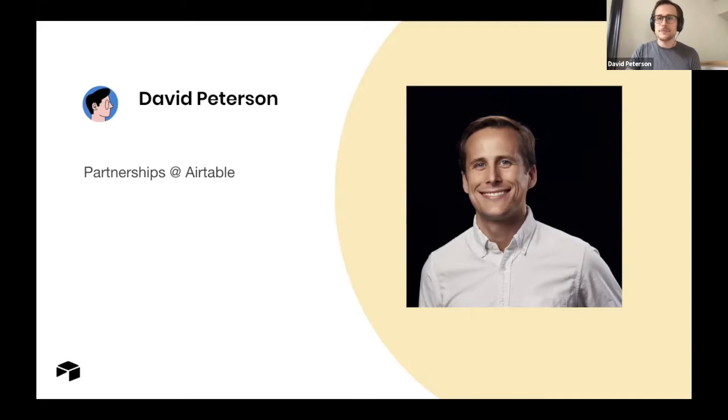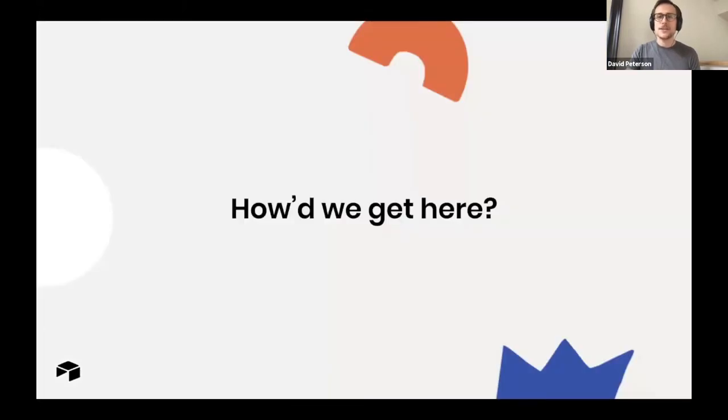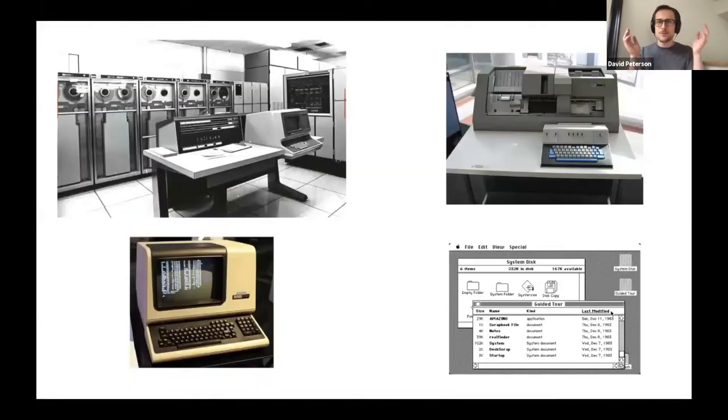So let's dig in. How did we get here? This is just a quick history lesson. Thinking about the history of computing, it's kind of trite to say, but computers have gotten way more understandable over time, right? You look at the mainframe in the upper left-hand corner, compare that to the punch card reader, and already you're able to actually interact with the computer.